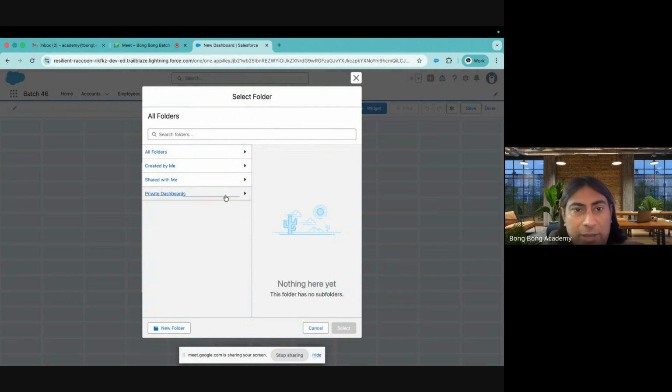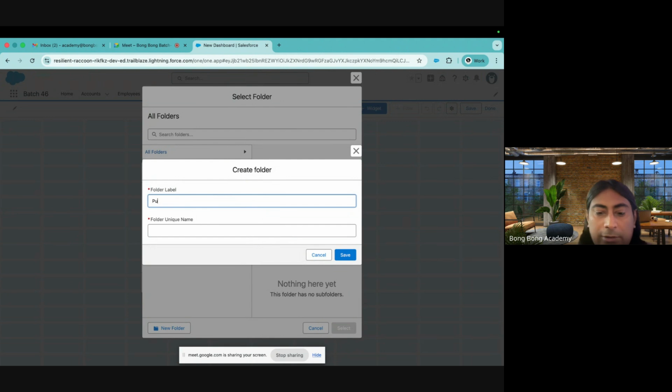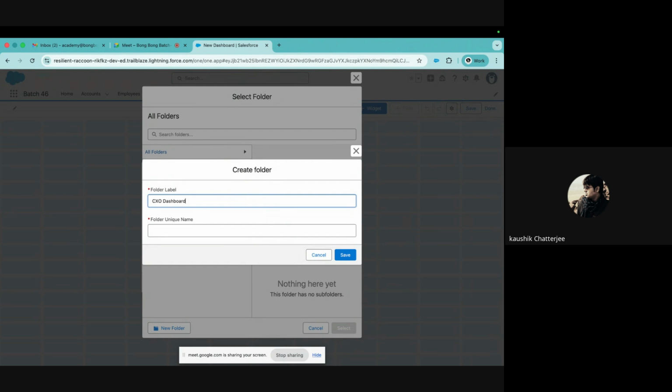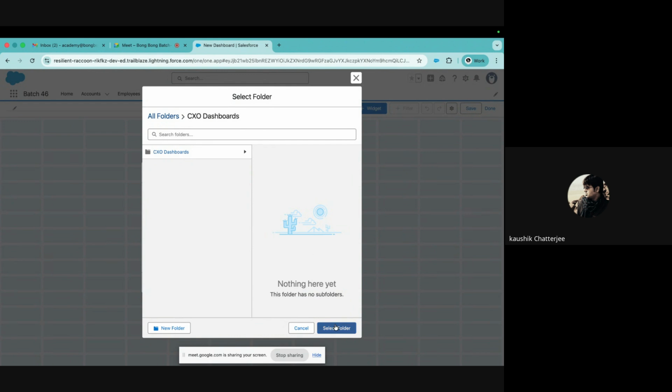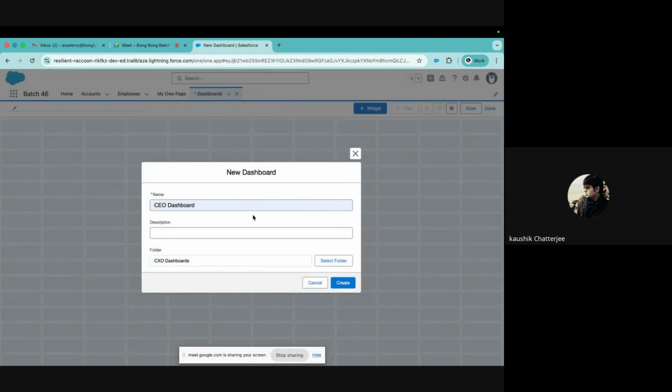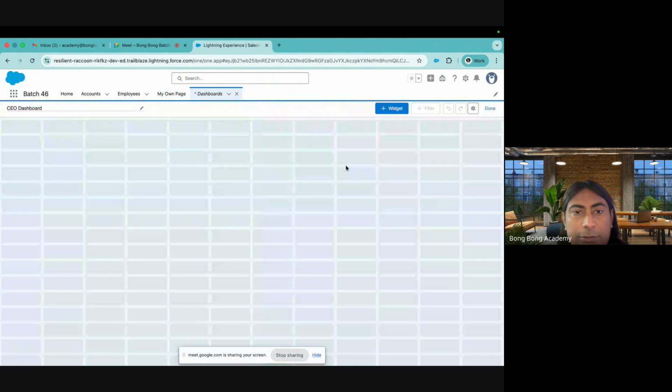It works the same way as Salesforce reports work. You can put it in a folder based on folder sharing. It's like a Google Drive folder, right? Similar, same concept. So you can create a new folder, like I will do a CXO dashboards folder. A dashboard is prepared based on any existing reports. So reports are mandatory, right? I will show you how it is done.